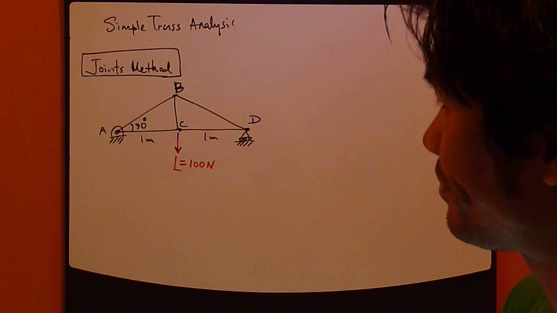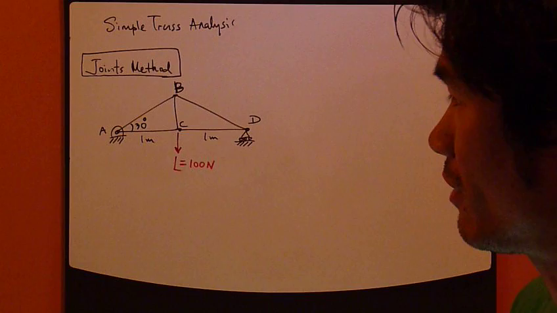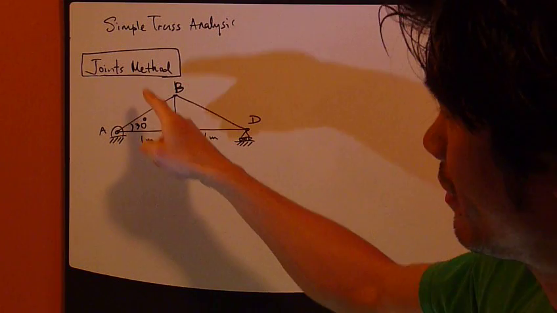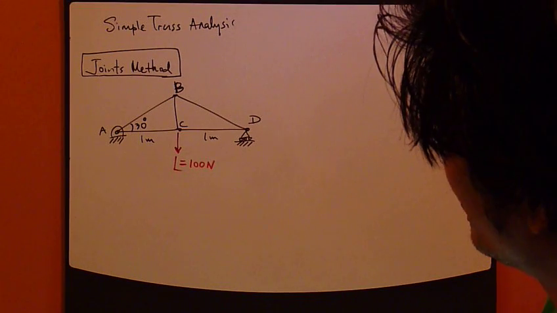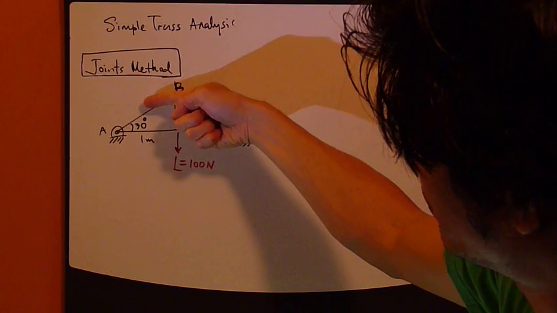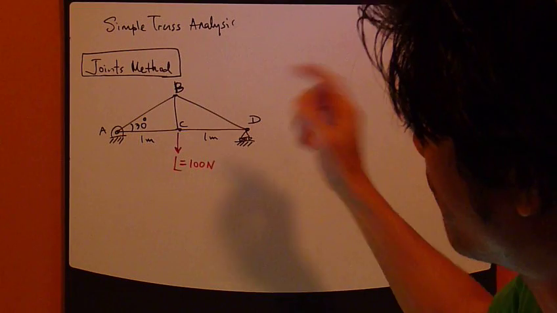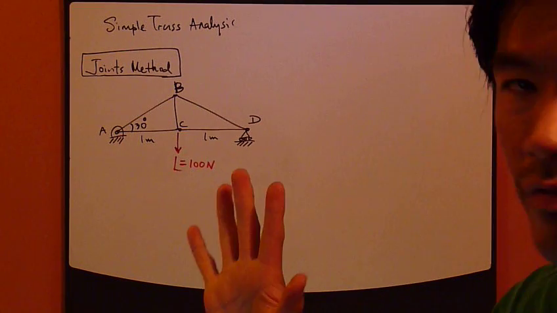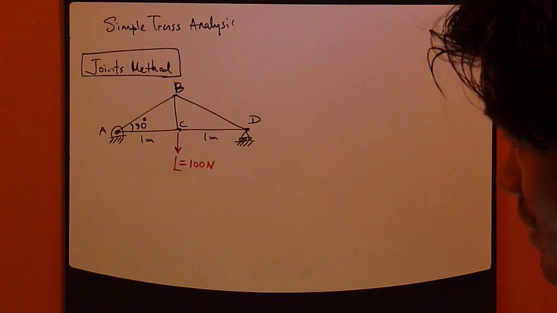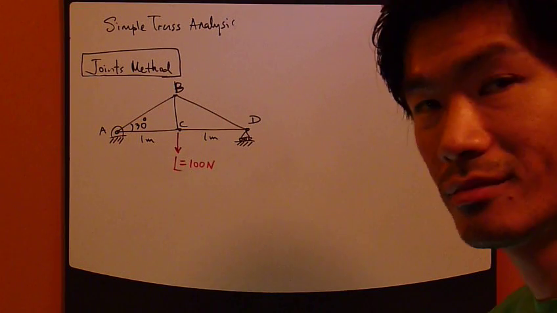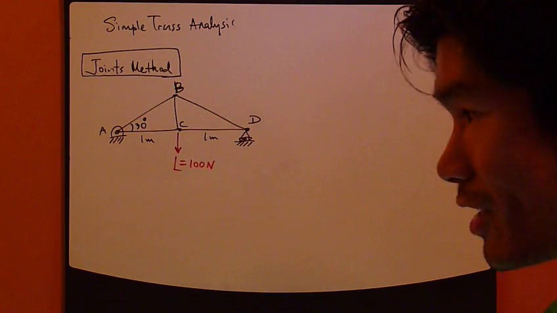And let's play with the numbers. Let's say this is a 30 degree angle, and this is one meter and one meter, so it's symmetrical. And I have this load - let's say I'll apply 100 Newton load down the middle at joint C. And knowing that, I'd like you to calculate all the forces in the members. So there are five unknowns I need to solve for using the joint method.